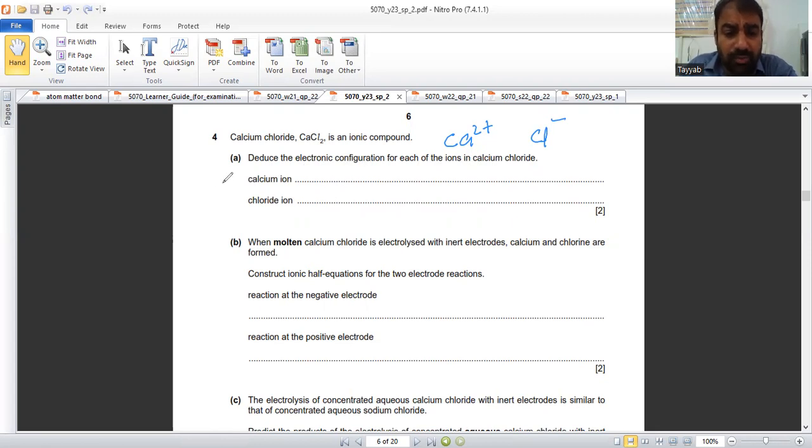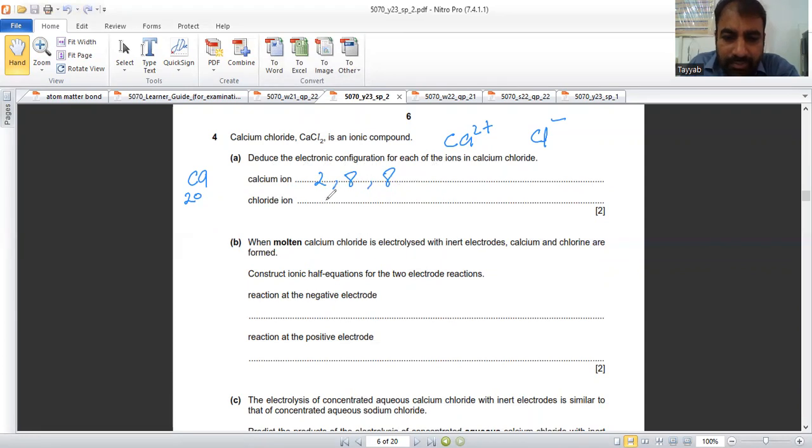If you see the periodic table, you will find calcium with proton number 20. So the calcium ion is in the second group, it will lose 2 electrons. So it will get a 2+ charge, meaning that after losing 2 electrons it will have 18 electrons. So the calcium ion is 2, 8, 8. Now it has become 18. In total, the atom has 20 protons and 20 electrons. After losing 2 electrons, it becomes positive, Ca2+.